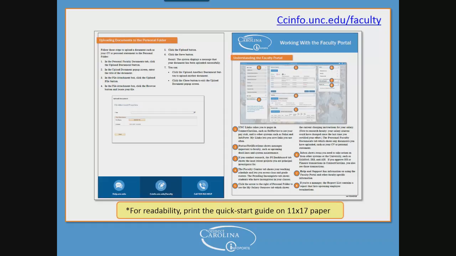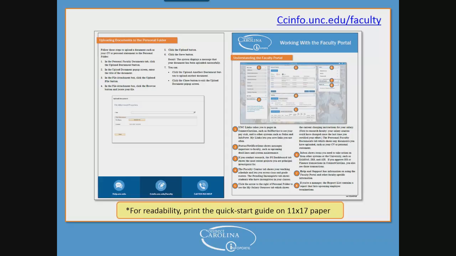And so it really needs to be printed on 11 by 17 paper, and in color if that's an option. If you print it on 8.5 by 11, it gets very, very small. So it's a two-sided 11 by 17 and then just folded in half. So that's just a quick way to answer if you have people that are questioning that.